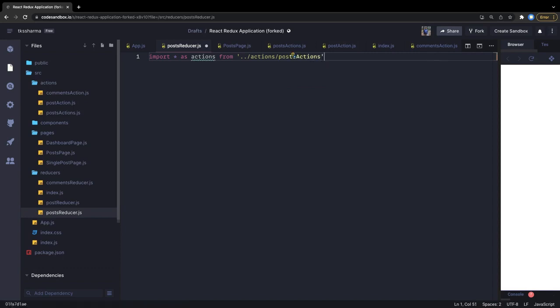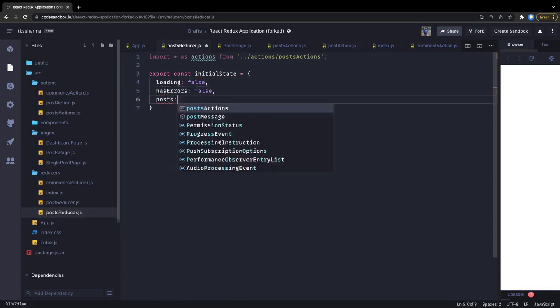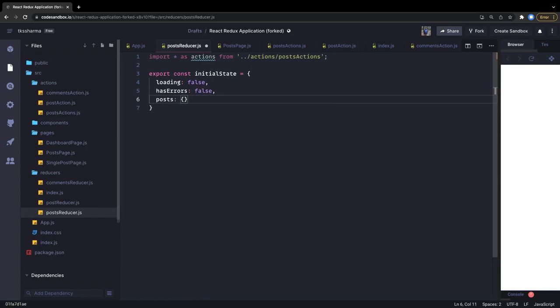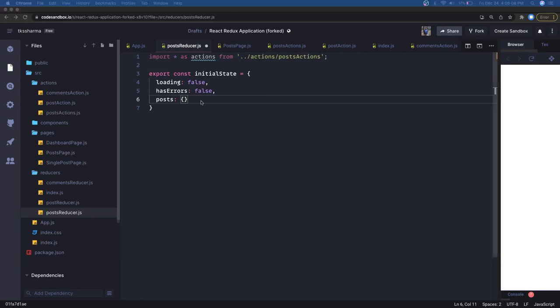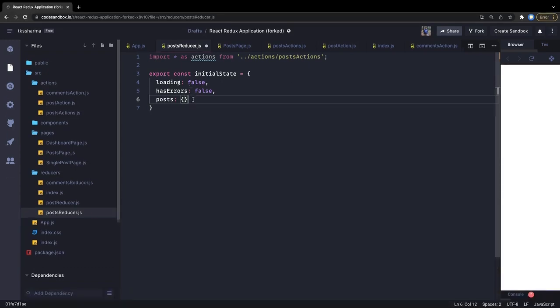So I'm talking about the post actions right now, and here my initial state for posts: loading is false. Now you can put whatever you want inside a Redux state. Has errors, false, and the posts I'm initializing as an empty object. For posts it should be an array. I guess we are making some mistake.